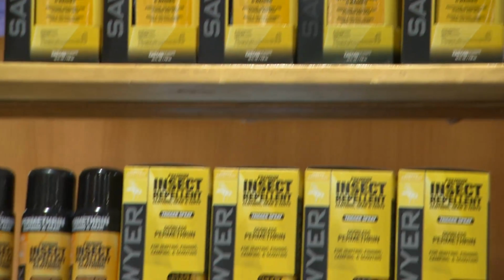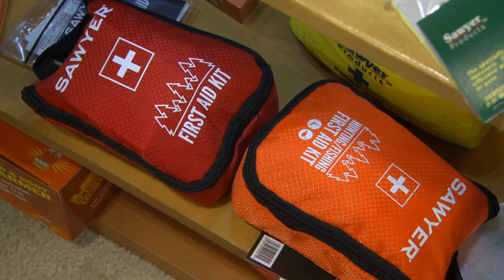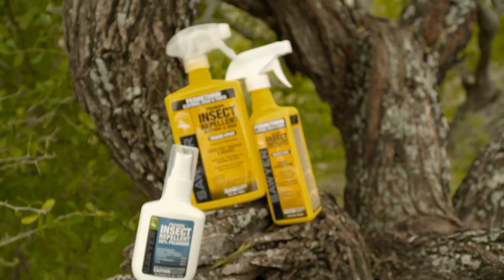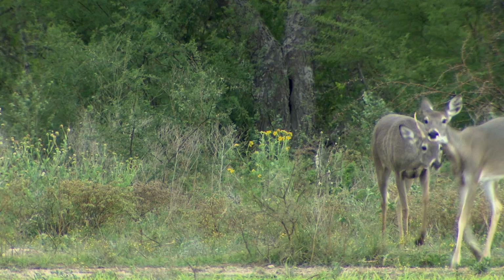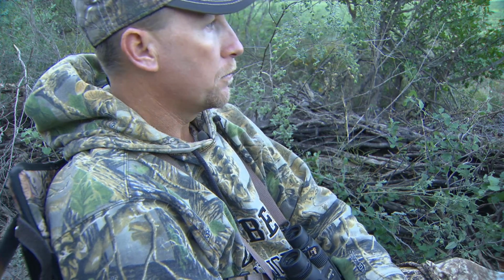While we were at the SHOT Show, we also made sure to stop by the Sawyer booth. They've got a wide variety of useful products for hunting and camping that'll keep you comfortable and safe out in the field this season, including a super effective insect repellent designed to ward off bugs like mosquitoes and ticks for weeks at a time. So we've been in the industry for 30 years now. We started with the snake bite venom removal kit, and then we expanded into sunscreen, insect repellents, and then now water filtration is the last big category added. But right now we're really prominent in the hunting and fishing industry with our insect repellents.